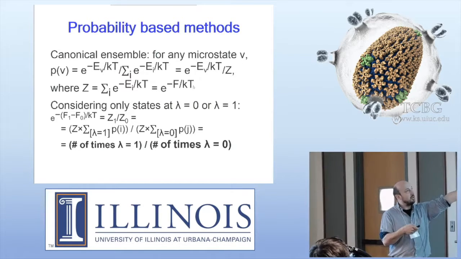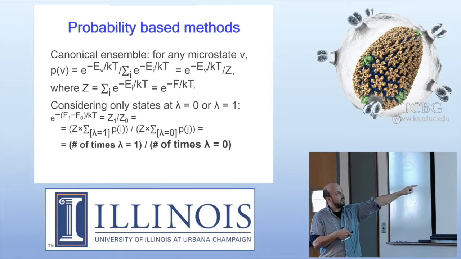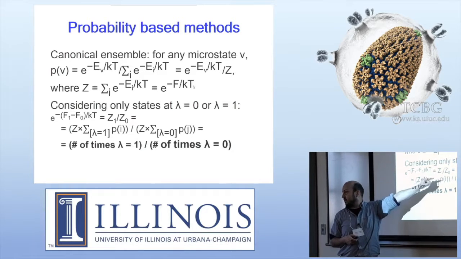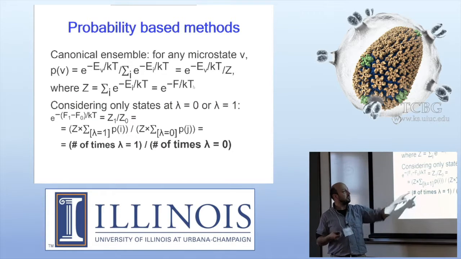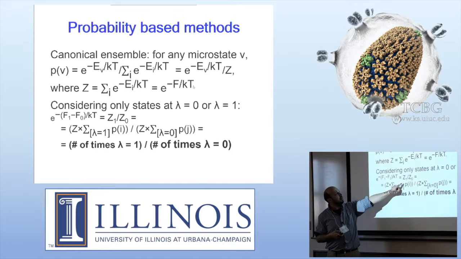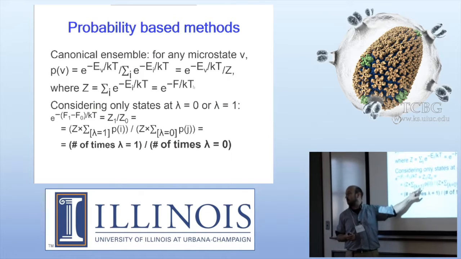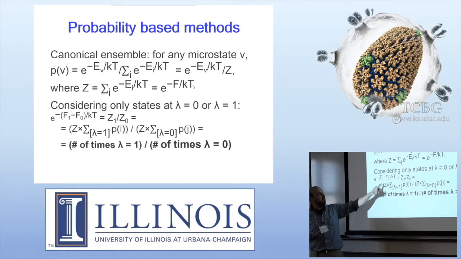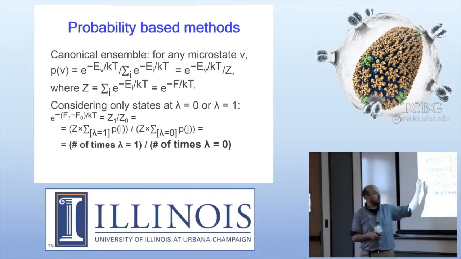You can always take the ratio between the two partition functions, and then this will give you the exponential of the difference. Basically it boils down, in practice, to the explicit calculation of the partition function, the explicit sum over states or exponential states. Say that you're calculating the probability distribution of macrostate one. All the microstates v that have lambda equal 1, you extract them from the sum, and this is what the sum shows you. And of course, if you want to have this number here, it's going to be difficult to do with an explicit sum, but you can always multiply by the common partition function Z above and below, and that will cancel out.